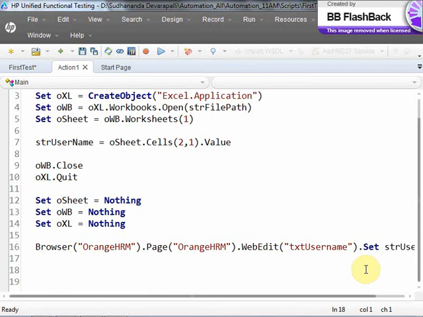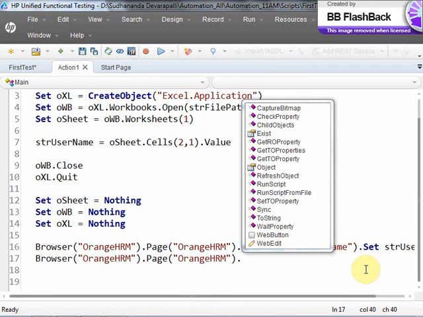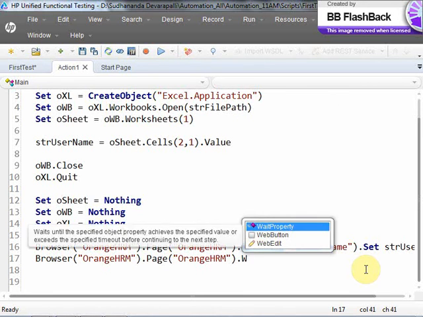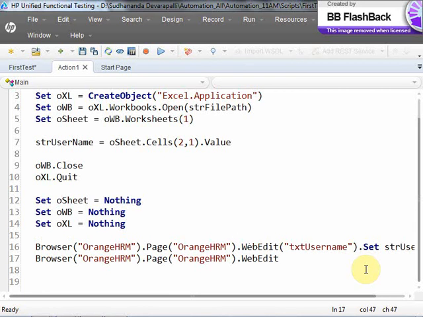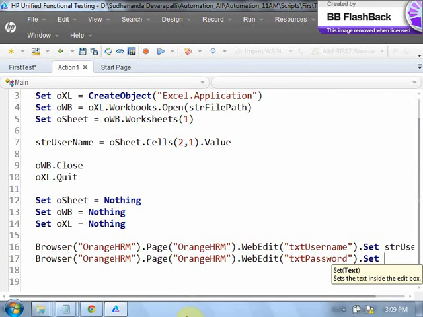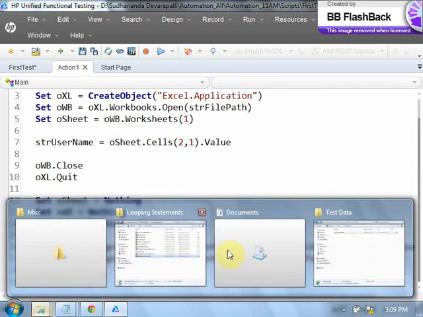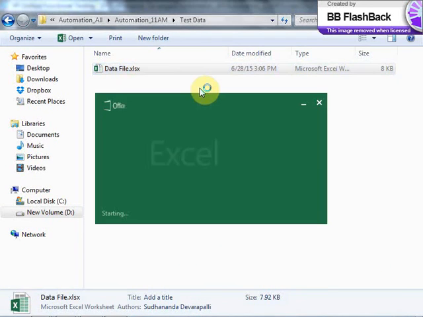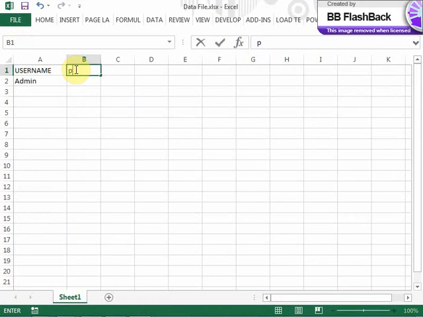password. Then say Browser dot Page dot, again what is the password here? WebEdit dot. Okay, now if you say Set here, then I'm entering the password here.